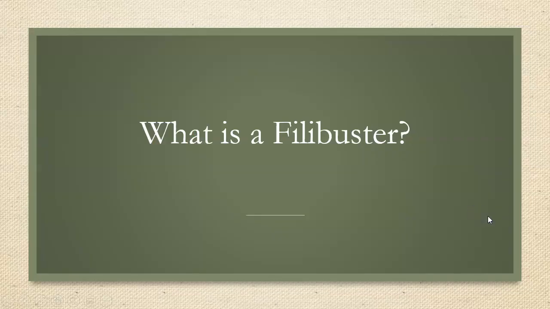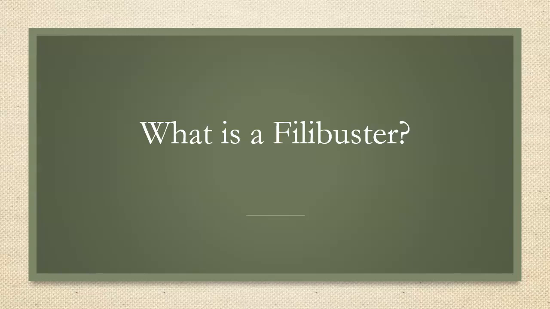Now, the filibuster. This is only in the Senate. This is an interesting thing. In the filibuster, anybody can talk about a bill for any amount of time. In the House of Representatives, if they have a debate, there's a time limit to it. This debate is going to last 50 minutes. In the Senate, they can do an unlimited debate, a filibuster. So they can debate a bill.